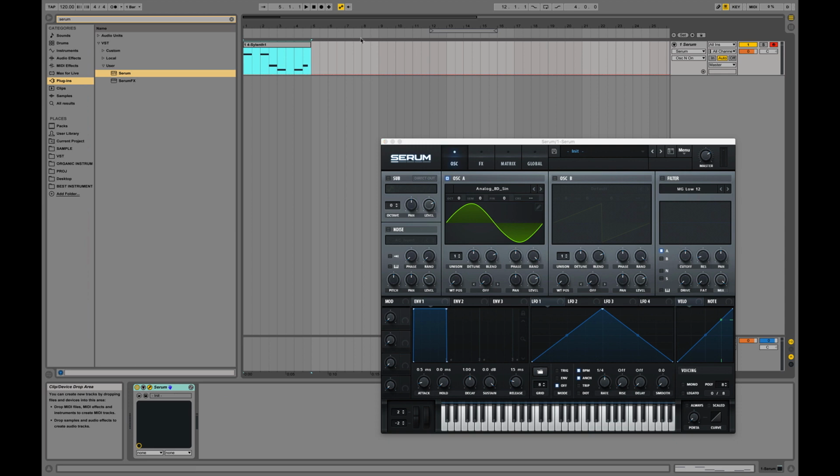So if we now play this clip, you'll hear my bass line. There's nothing crazy, but it will fit with the rest of the track, so just bear that in mind. Also, you're maybe wondering how am I playing this clip without pressing this play button. I'm just pressing the space key, and it's very useful, so just remember that. Okay, so this is what it should sound like.